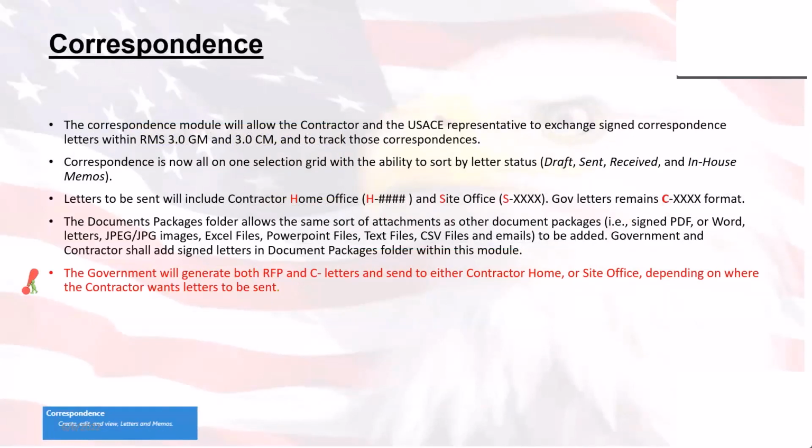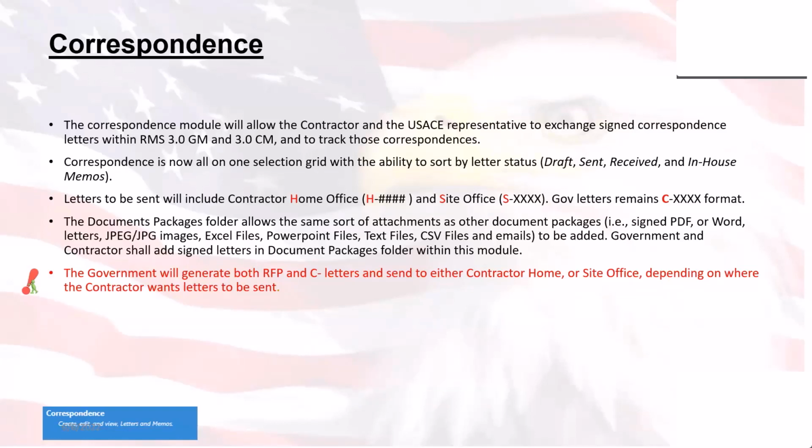Now here's something that you want to know. We get a lot of government people asking this: well, how come I don't send my contractor an RFI? RFIs are requests for information. It usually comes from the contractor only. There are very specific cases in RMS, very rare, where in some contracts in some districts the government will actually go in and do an RFI. But here is where you'll be sending stuff off to the contractor if you need to.